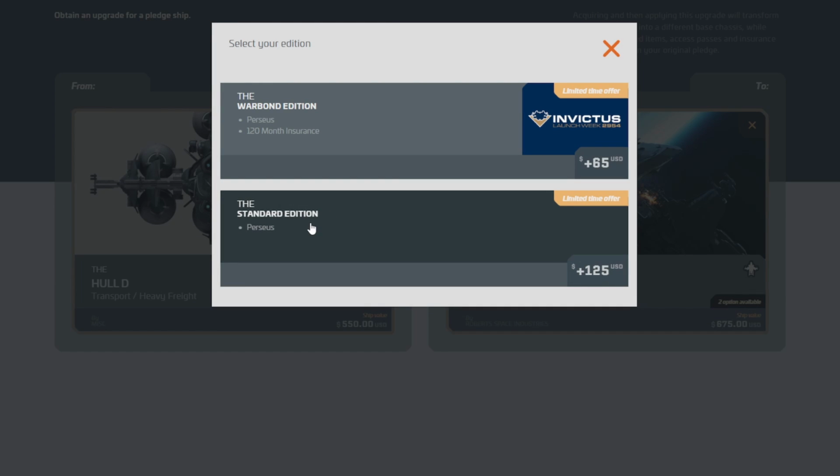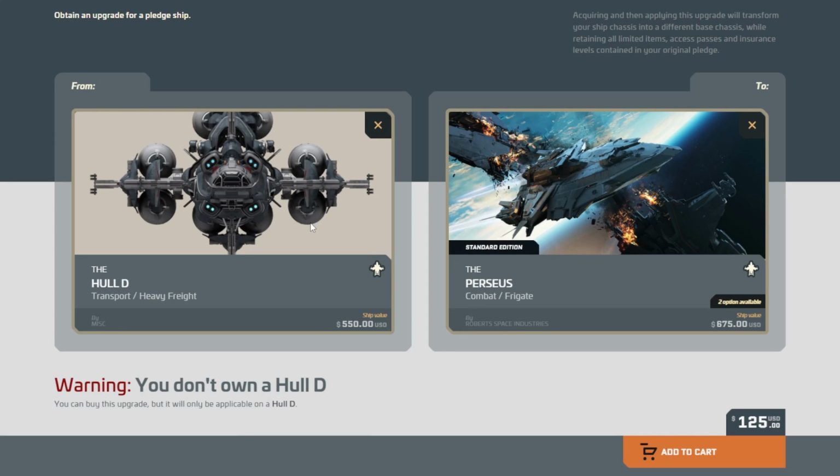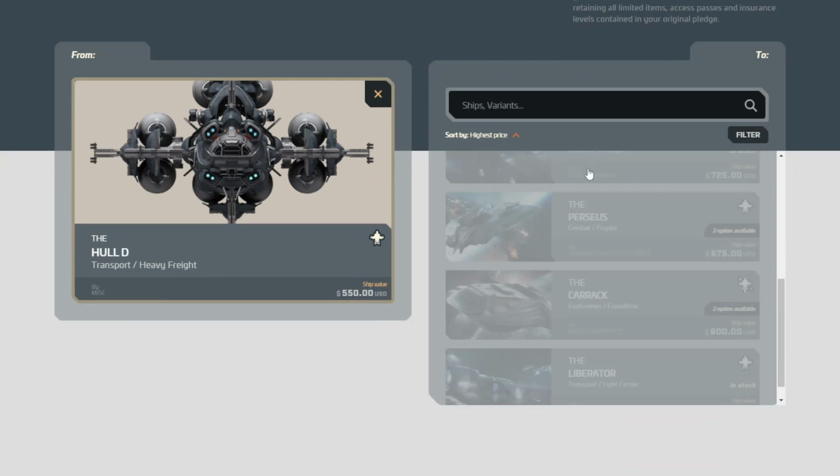And it would be a non-Warbond. And it would be $100 less, so it'd still be $25. So you'd still have to spend $25 after burning your $10 from the Hull D to the Carrack. Understand? Let me walk through that one more time.